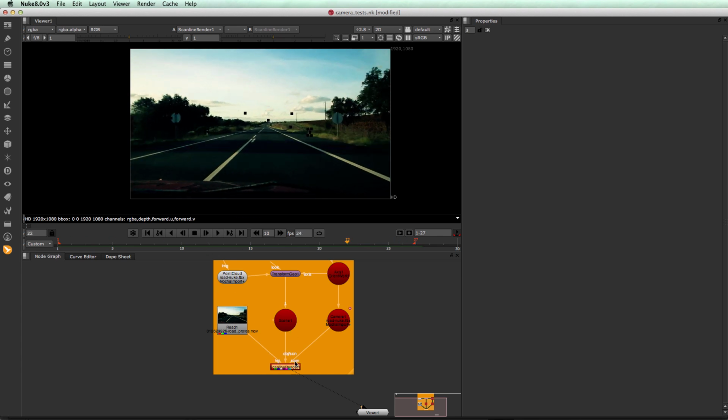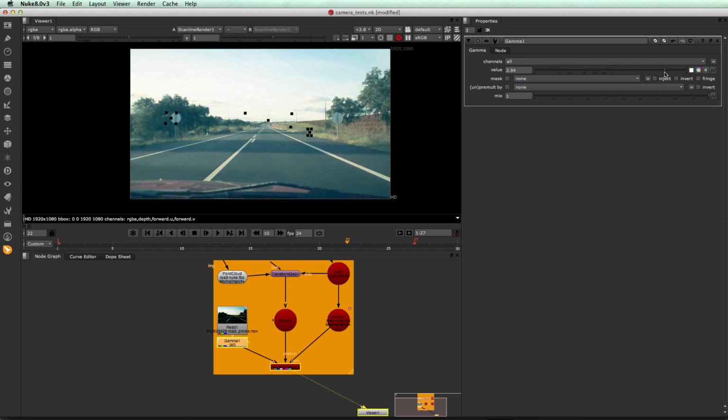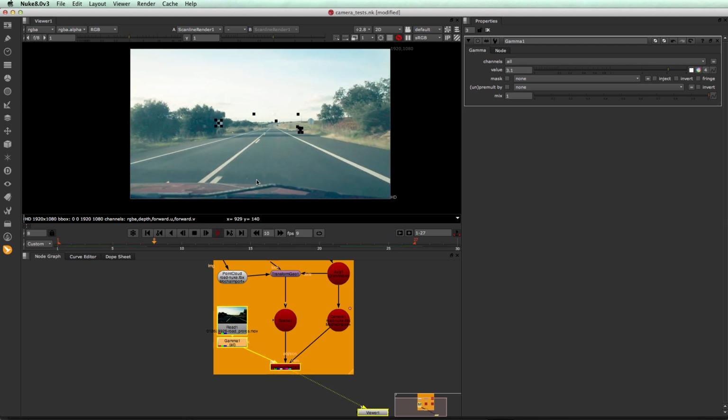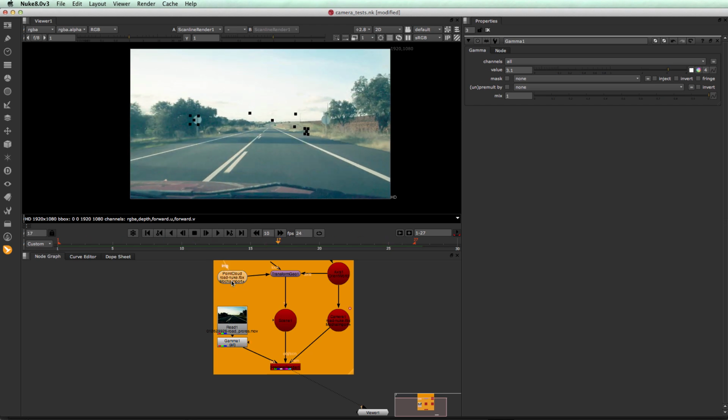You can see this even better if I brighten up here the background a bit, just for the purpose of the demonstration. Now you can see here this point cloud, and here's this point cloud, and here's this point cloud, and obviously they are matching pretty nice. So this means our camera track is really good, because of course, not these points are really moving. These points are perfectly static. They are this point cloud here, but the camera is moving and makes them look as if they would move with the scene here.